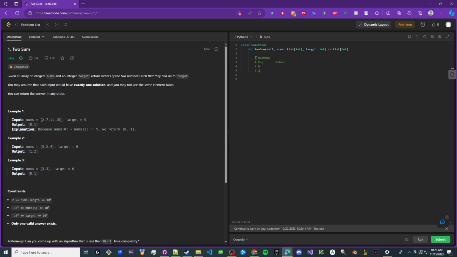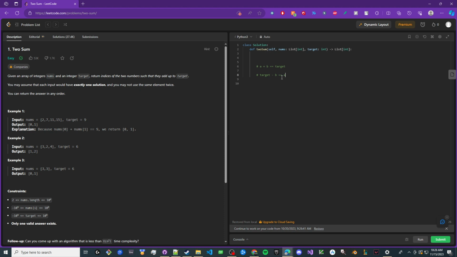I'll show you why. So first of all, let's get to the problem at hand, right? We have two numbers, a plus b, and they add up to the target. Now we can rewrite this as target minus b equals a.